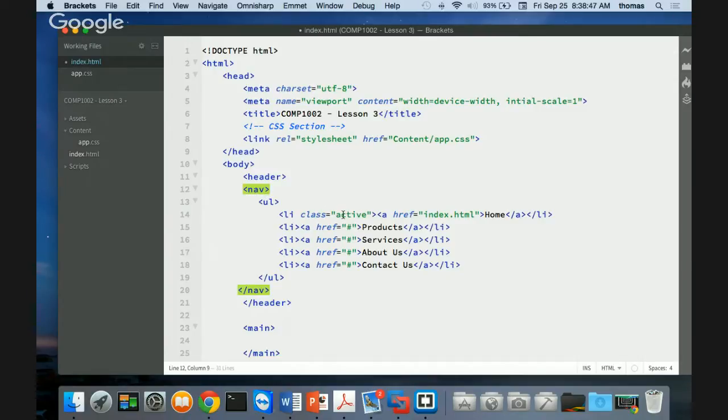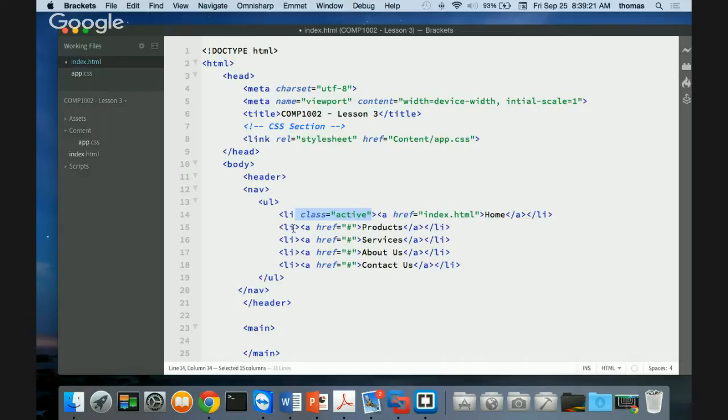Now, again, we usually have this class of active, and I explained this last day. Usually we assign something special to this class from a CSS perspective to format our home page so the link looks different than the rest of our links. It's almost like, hey, this is our home page. And then when we have multiple pages in our project, as an example, if I go to my products page, then my active class, I'm not going to put it on my home page.